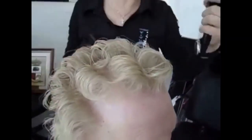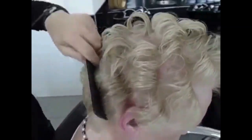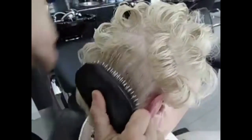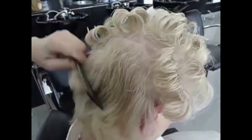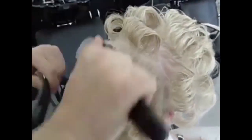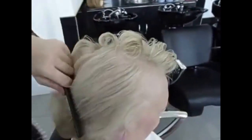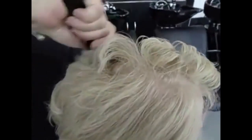And to brush the rollers, we can use this comb and this brush. So what you do is comb the rollers and brush the hair. Comb the rollers and brush the hair. Easy and simple. To make it a little bit loose, one by one, we go here. Comb the rollers and brush. Here the same. See, nice, lovely hair, very nice, beautiful. And this side the same. I'm combing the rollers and brushing directly, automatically, nice, beautiful.